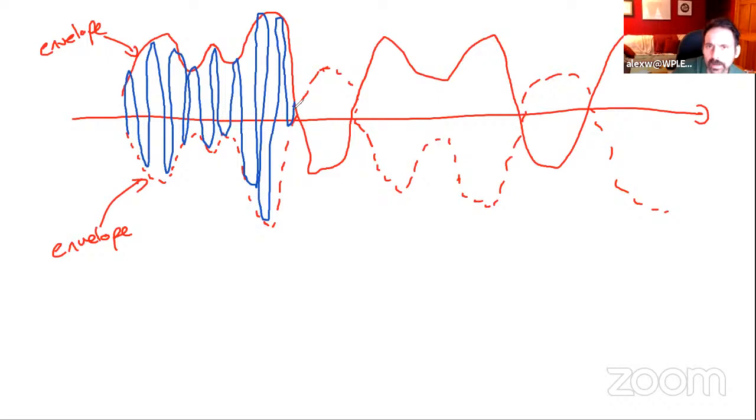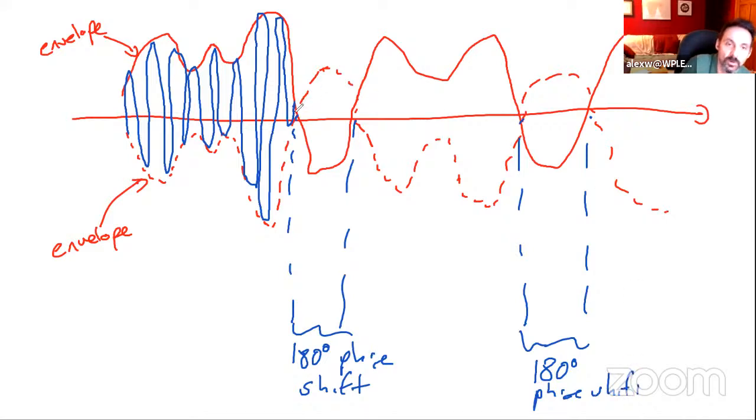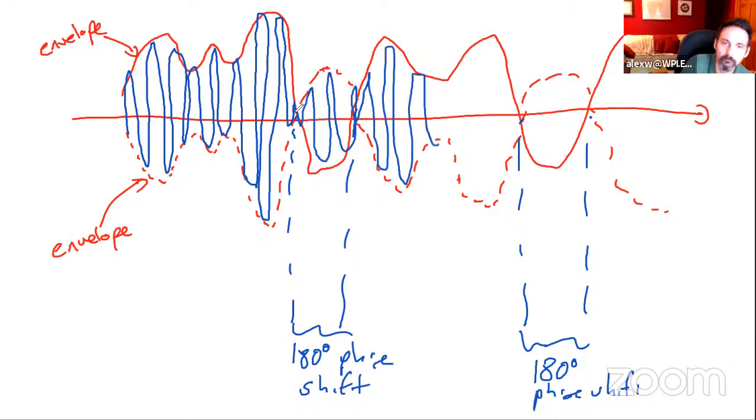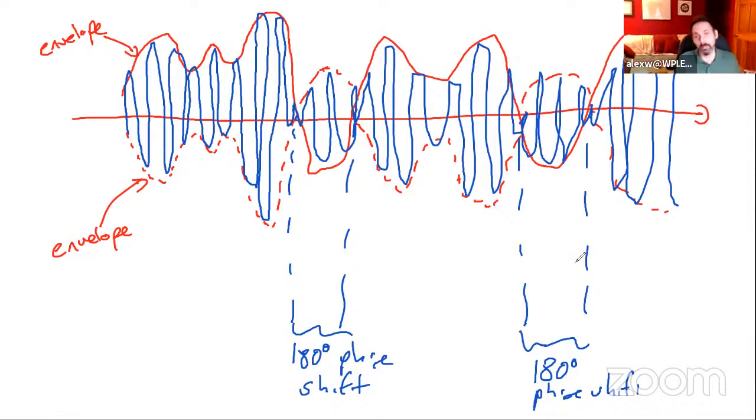Oh, hold the phone. When I hit the negative value, what happens? What's minus times minus? Plus, and plus times minus is minus. What happens is this segment here and this segment here, when it goes negative, causes a 180 degrees phase shift. This is bad news. So what was here? Oh, 180 degrees phase shift. Oh, now we go back. Oh, phase shift. Oh, phase shift. Cool, but not cool. Because now here's the problem.